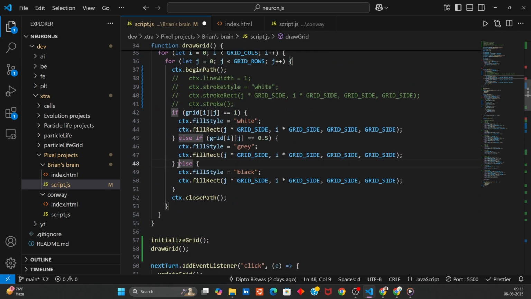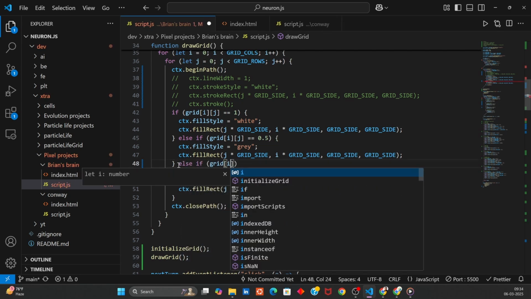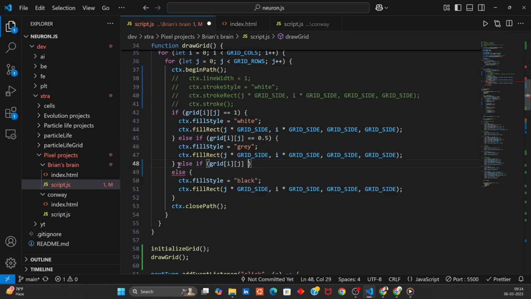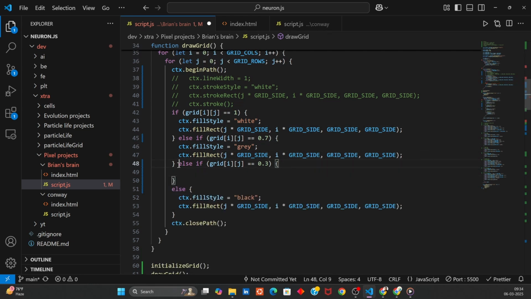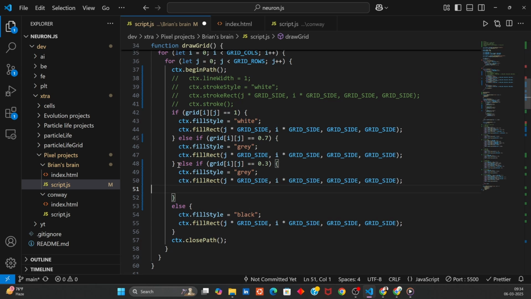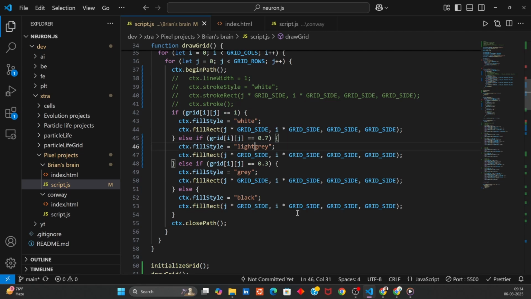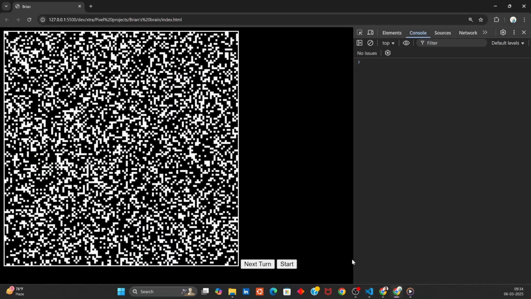Here we need to add another drawing. So else if the grid ij equals 0.3, so this is 0.7, then we need to add something more. So it will become white to, let's say, light gray to black, something like this.